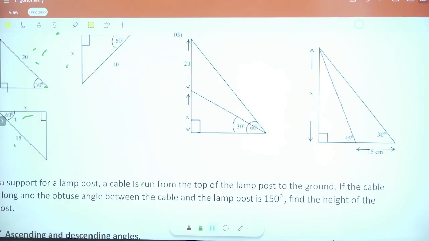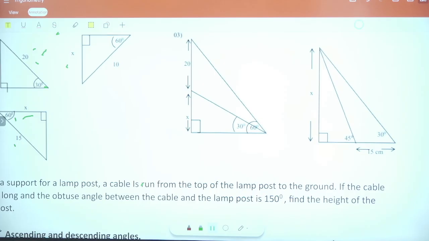So what are you applying there? Sin 60 is what? Sin 60. You're applying from here? Okay. Sin 60 is opposite over hypotenuse, which is 15 plus a over. You took this as x. This is the hypotenuse, not this. What's put there is wrong. This one is the hypotenuse. If this is 60, this one is the opposite. Okay.